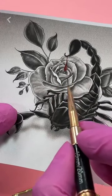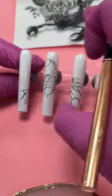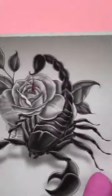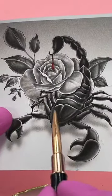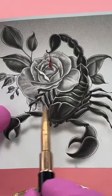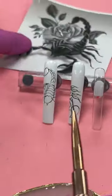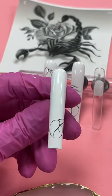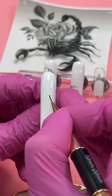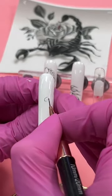Now, let me just speak for everybody watching. I know we were all feeling like the Scorpio was going to be the hard part. And no, the Scorpio are easy. It's just pattern. I already went through all those steps, so when you rewatch it, you can break it down very easily. But the rose could be an issue. Okay, so we started out with a wiggle first, because the rose is layer upon layer upon layer.